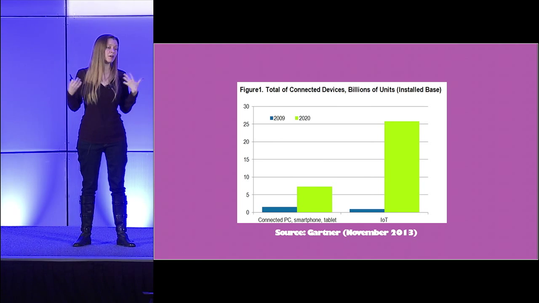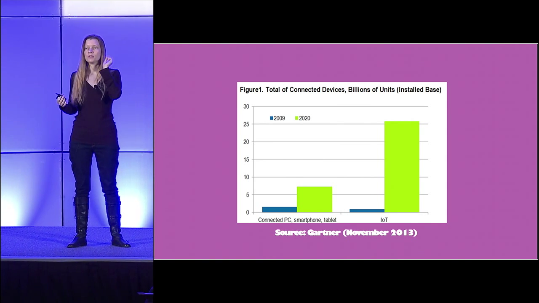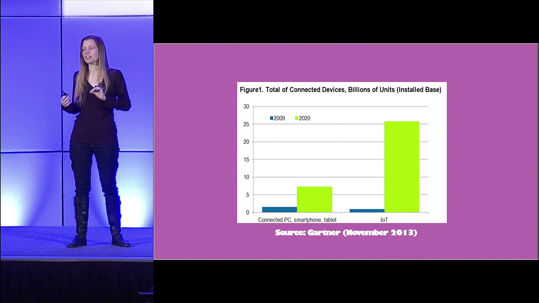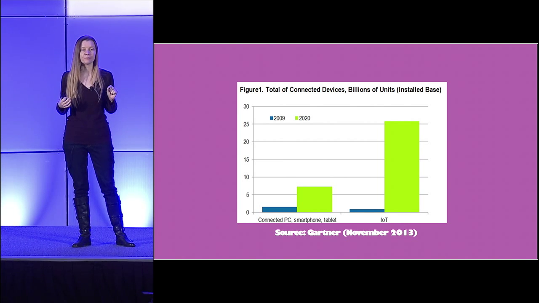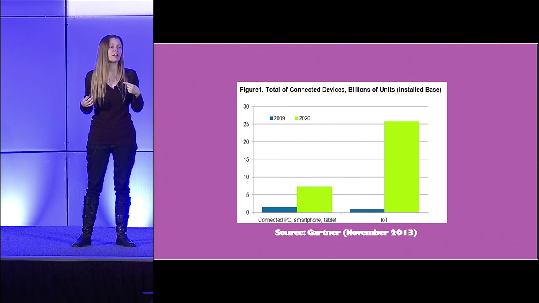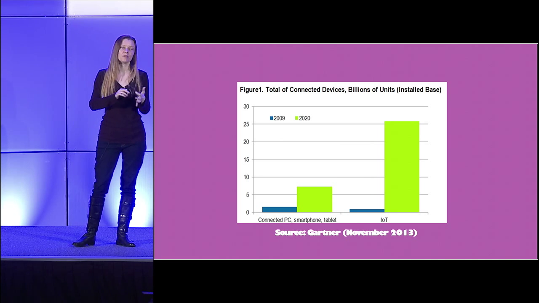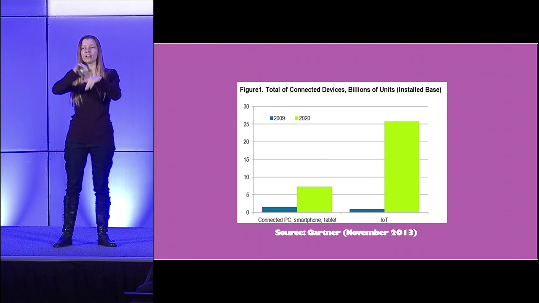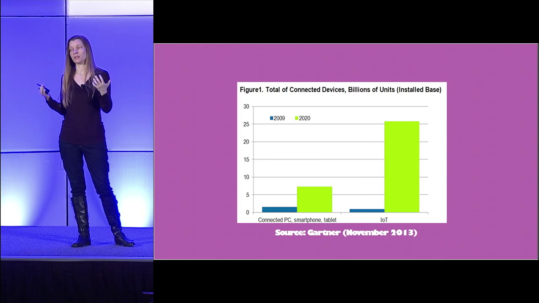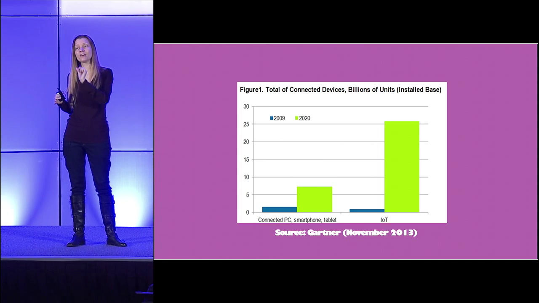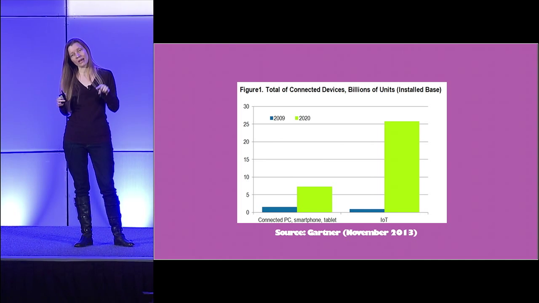Here's a projection by Gartner based on growth rates: the current total number of Internet-connected devices in the world is just under 5 billion. If growth rates continue as they have in the past few years, and all signs show that they will, the total number of connected devices — including laptops, smartphones, tablets, and all the Internet of Things devices — is going to be 30 billion. This is very, very big business, not just for device makers but also for projects like Apache, because you make the plumbing that makes it happen.